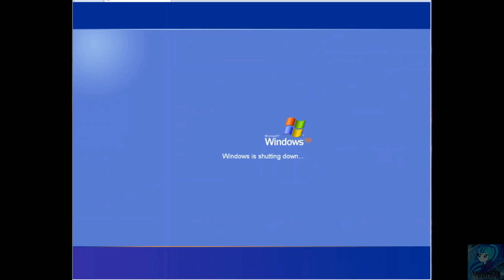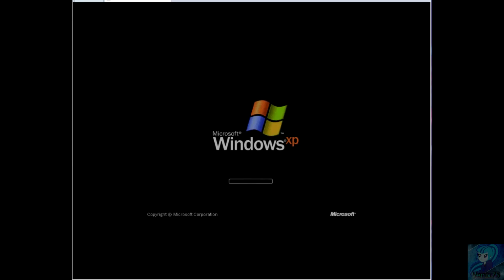So, all jokes aside, I just ran probably one of my favorite worms of all time. It's emailworm.win32.gruel. What this worm does is that it deletes all file extensions and just runs the worm itself over and over. And it disables a lot of things. It removes the run command, disables pretty much everything you can possibly do. It disables the address bar as well. So even if the address bar was enabled, I wouldn't be able to type the thing and jump to Internet Explorer. You need IE6 for that.